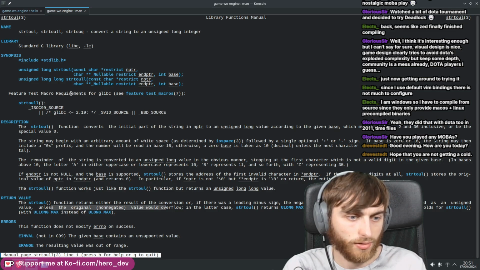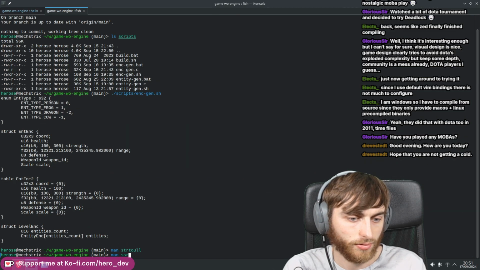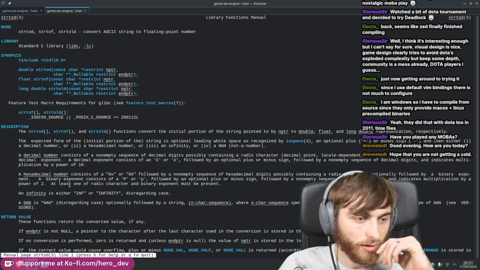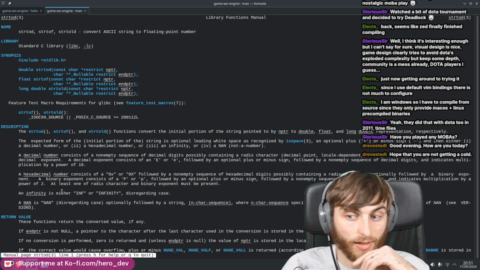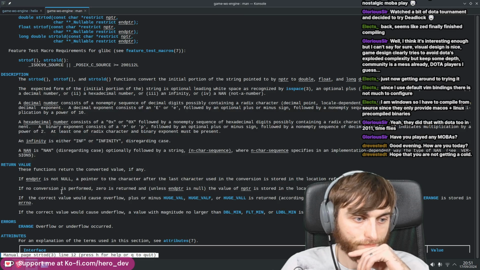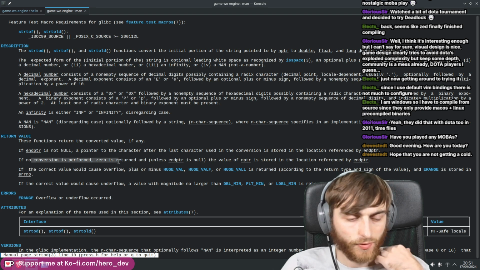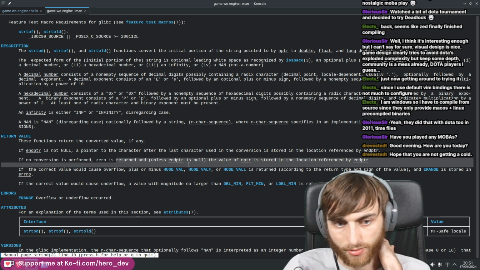What do the pages say for this one? String to double. This one's saying NaN maybe. If no conversion is performed, 0 is returned.